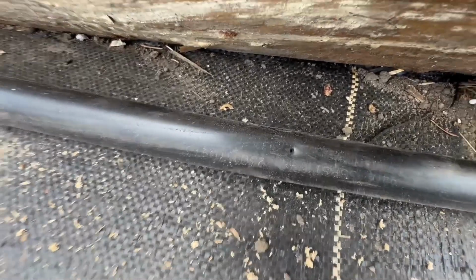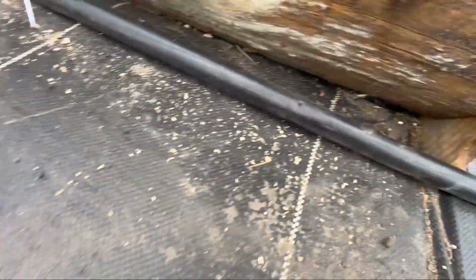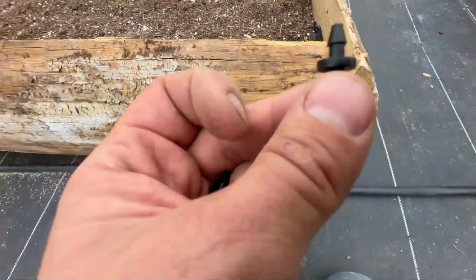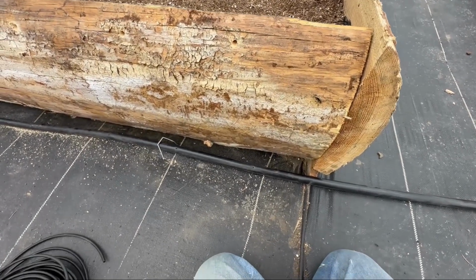We've got that for these emitters to go into. These will let the water transfer from this to this small tubing. We'll go up the side of this and through this hole that I've drilled here. And when it gets into the garden bed, we'll use another one of these to switch to the actual drip. Pretty straightforward, but let me show you.